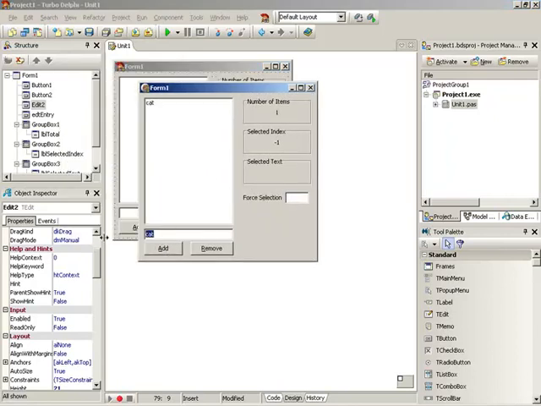So I'll have a cat and a dog. So I'm watching number of items continue to grow. Selected index should stay -1 because you haven't selected anything. And selected text is blank. Okay, cool. Now as you start selecting stuff, everything comes to life over there. Selected index is showing what index starting at 0, so it's always 0 based. And then we get the text.